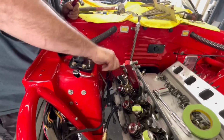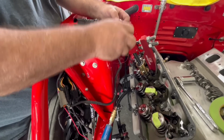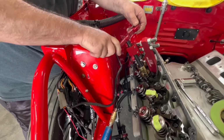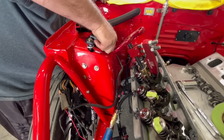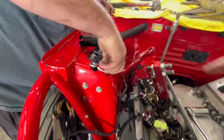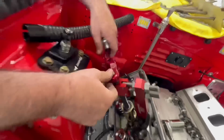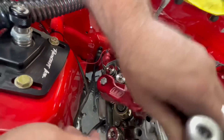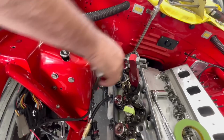Oh, yeah, I guess you could run it up with your fingers and then just use that to turn it a little bit. Yeah, I guess we could put a socket on here or something. Oh, is it going to clear? We'll clear that one. You can put a socket on it and just crank it. Oh, so that's what that's for on the end, in case you have a clearance issue. Yep, they have it indexed. You can get it to the end and get a little bit more. It also gives you a little bit more leverage.